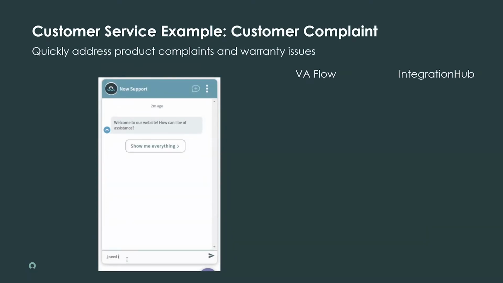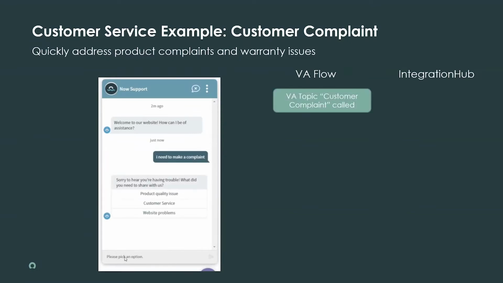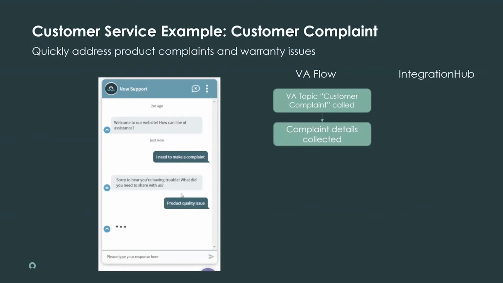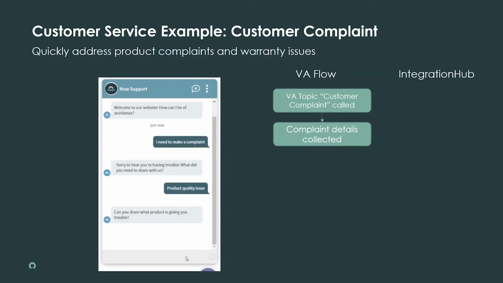All right, customer complaints. Unfortunately, we all get them. How can we best help address those customers? This customer comes in and is going to file a complaint about a product quality issue. There are a couple of things happening here. They announce that their charging block isn't working.